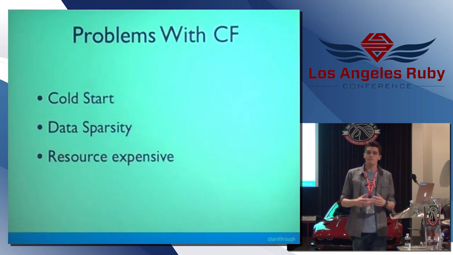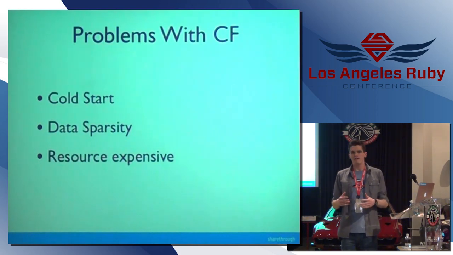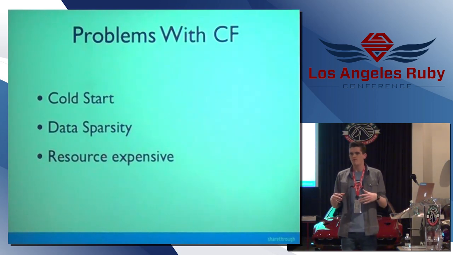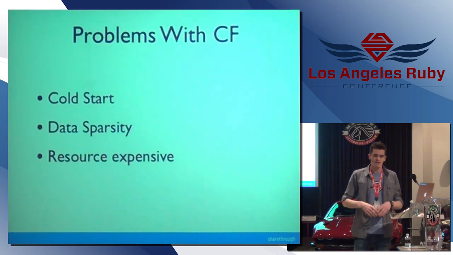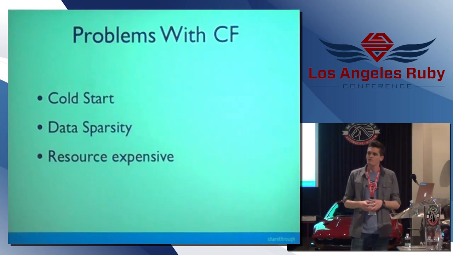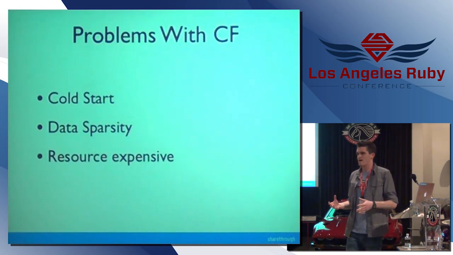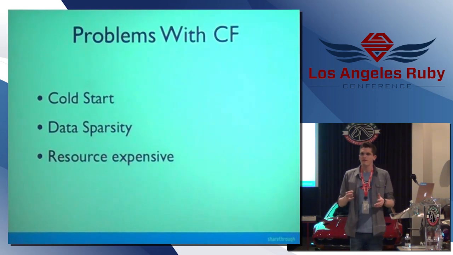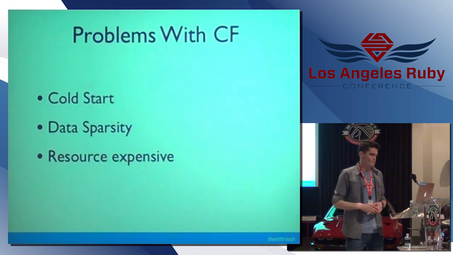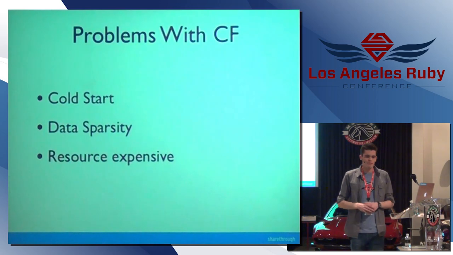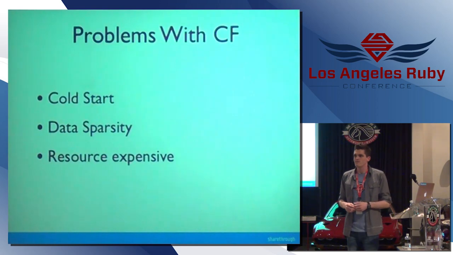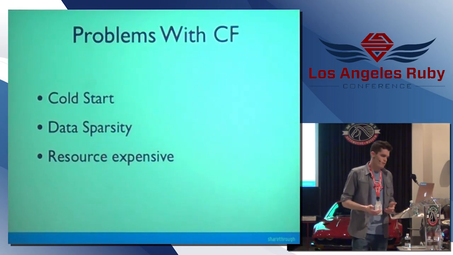The other problem you'll have is data sparsity, right? So if you have a pretty small data set, like most Rails apps, it's probably not going to be too much of a problem. But if you start to get into very, very large data sets, or even just medium-sized data sets, where you have, like, say, 1 million users and 1,000 different products, that matrix is going to get very, very big. And most users aren't going to have rated most of the items you have in your catalog, which means all of a sudden the vast majority of your items don't have ratings. Now, this can be worked around using a couple of advanced techniques, but it's something you definitely need to know about because a lot of these machine learning libraries that you'll just plug into your Rails apps won't handle this. So if you have very sparse data, it can become a problem.